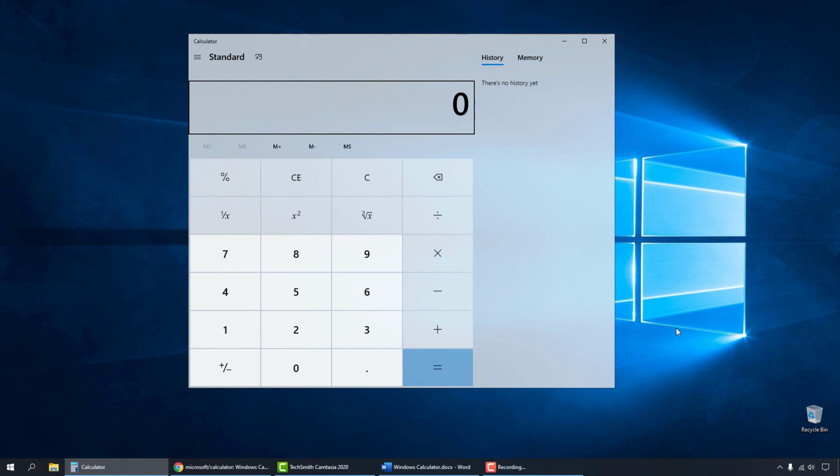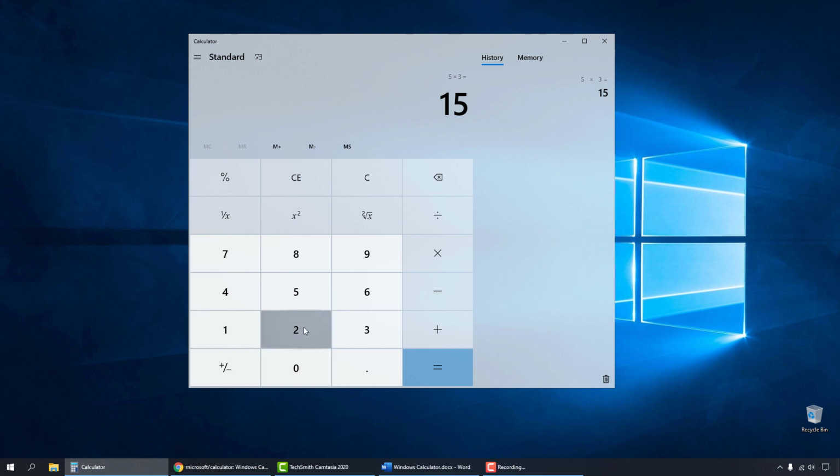This is the standard look that looks very similar to the original calculator, where you can do classic operations like multiplication, addition, subtraction, divisions, and so on. There is something new that has been added, that is the history, as you can see on the right-hand side, the history of the operations that I've done. So you can easily switch between them for easy access to the history of your operations.